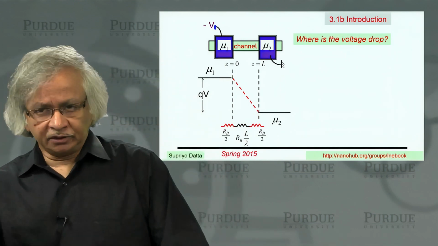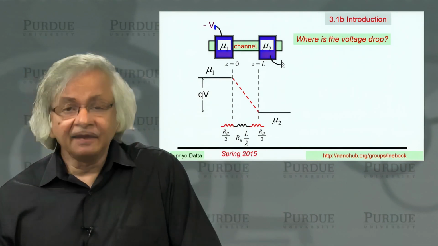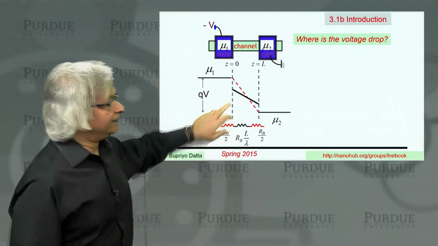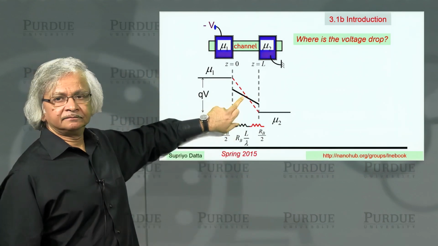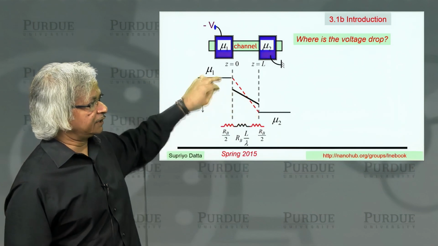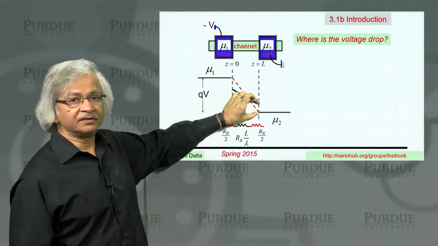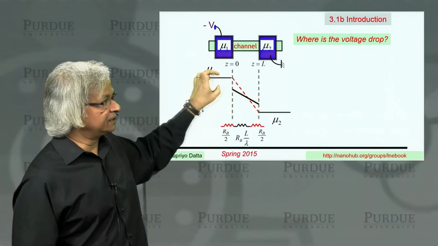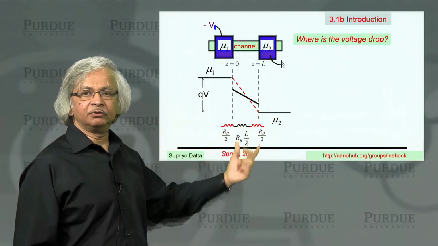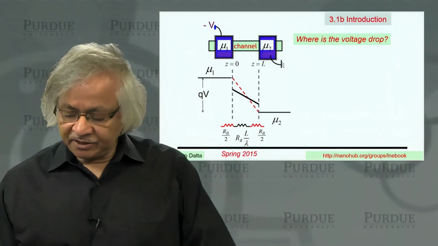What we'll show in the course of these lectures in this unit is that the actual voltage drop looks more like this black curve here. That is, it's linear, but then doesn't go from mu1 to mu2. Rather, there's a drop right at this interface and another drop right at this interface. And these are the drops that are associated with this ballistic resistance, the parts at the 2 interfaces. That's what we'll be discussing.